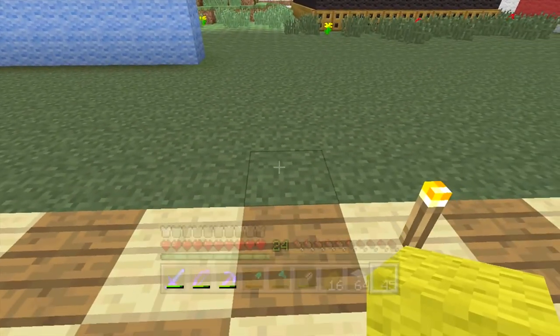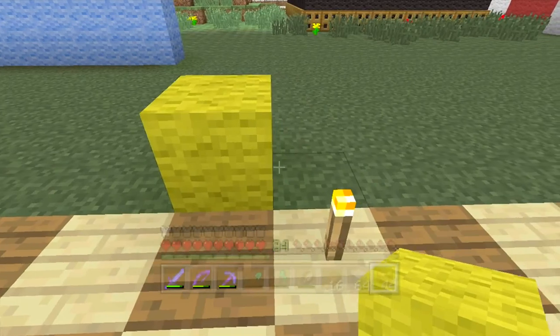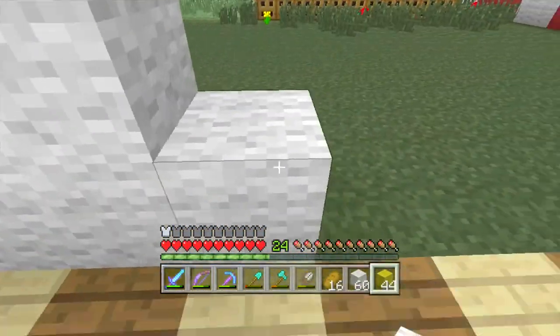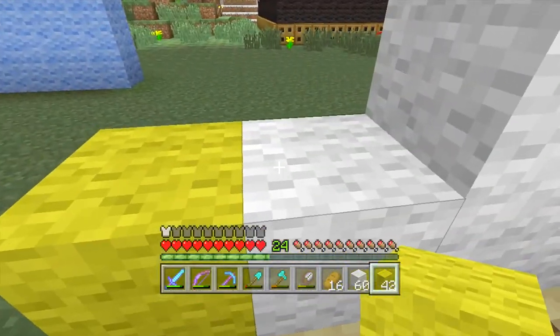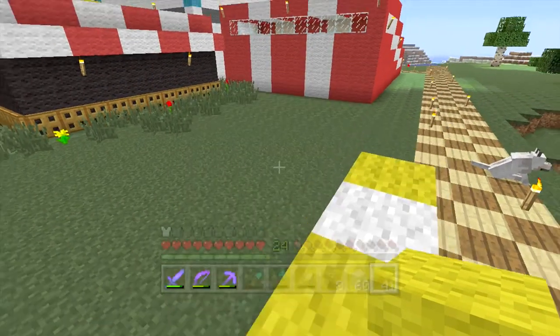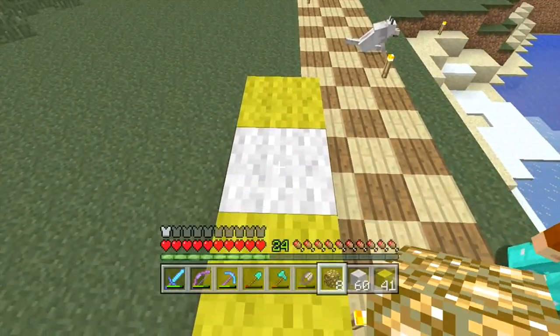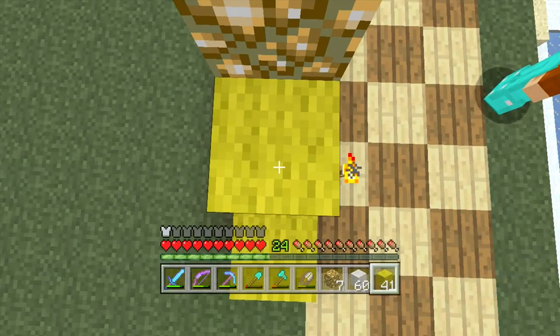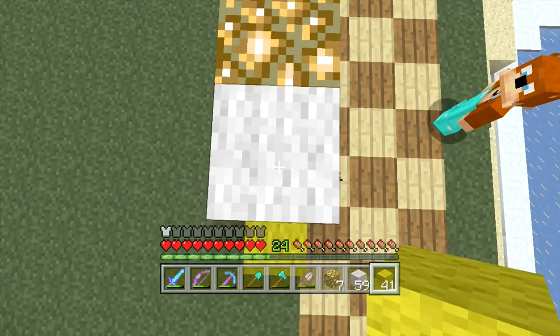And we're going to actually build right next to the path here, just to make sure we can fit it all in. So as I said, the plan is for it to actually look like a firework. So what we're going to do is try to do these little stars, which are going to be like a little explosion of a firework. So if I put this glowstone in the middle here, and then if I go and build up some more yellow wool and do the same as I did down there.